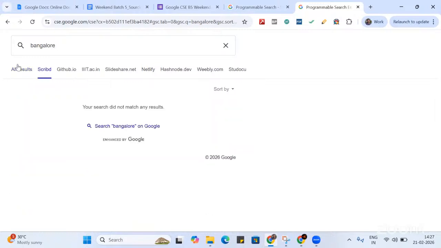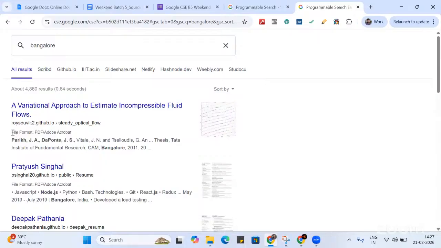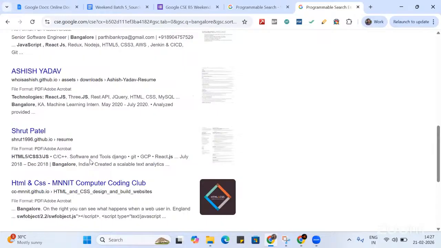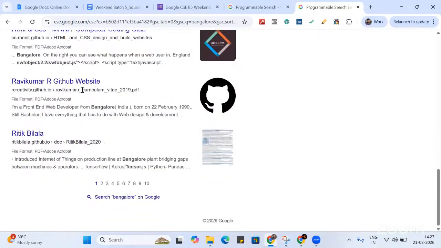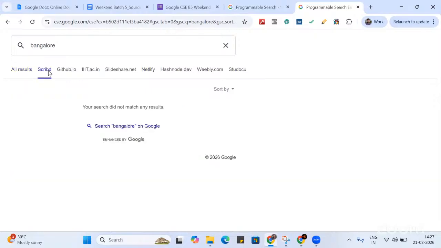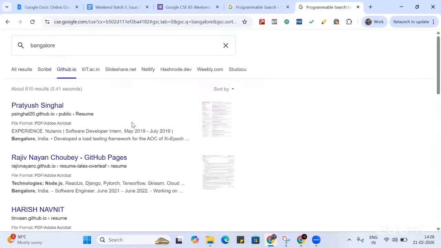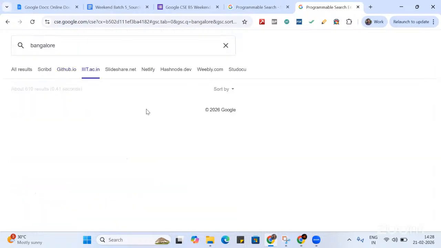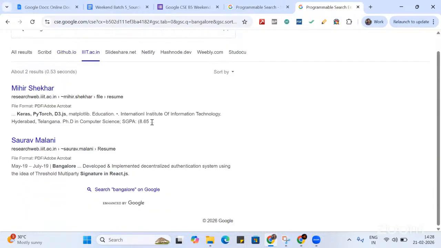And in every result, if you see, script may not have PDF files, but if you see file format, everything is in PDF format. Every single one is a resume in PDF format. Script, that format is basically not going with script, so that's the reason we're not getting it. GitHub.io, yes, there are a number of results with file format PDF. Again, this is file format PDF.